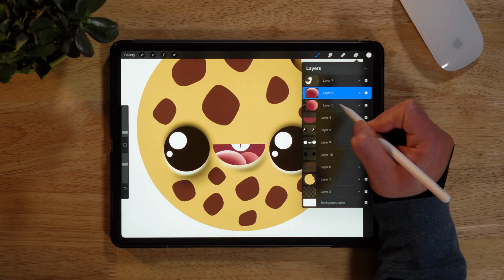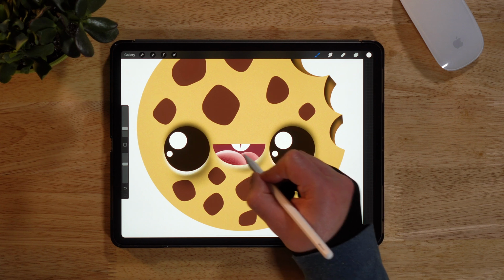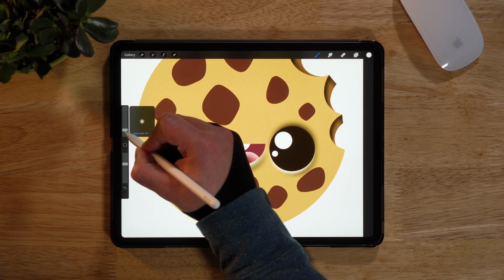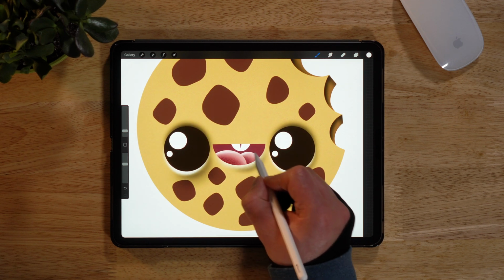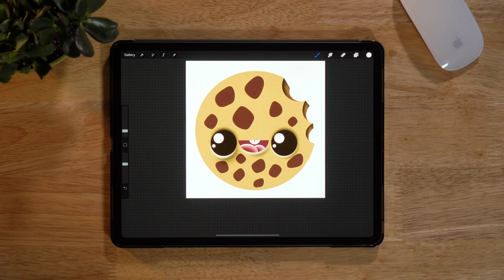And then we're going to switch over to the right-hand side of the tongue and do the exact same thing for that side. So once again, just a really light grazing on there, making the brush smaller and going in harder there on the top highlight really makes that pop, like you can see.